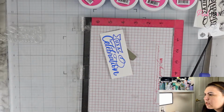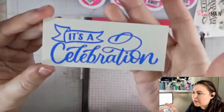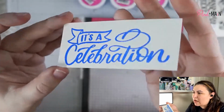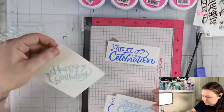Melissa asked if I had used the sponge daubers. I have not used those new sponge daubers from Pink and Main, but they're on my list. If you would like to see them in action, I will move them higher up on the priority list because I've also been very curious about them.